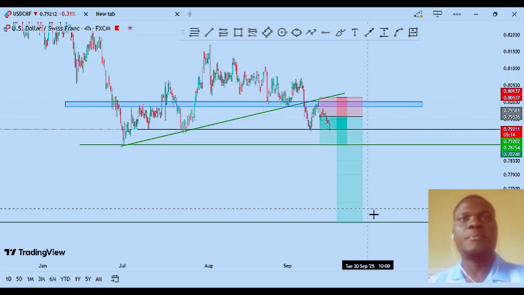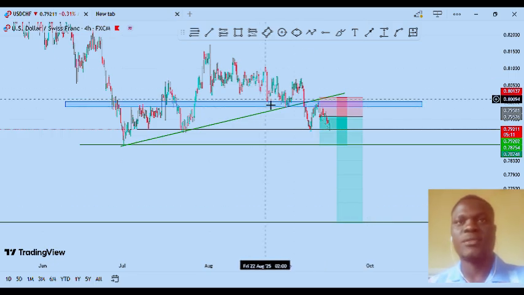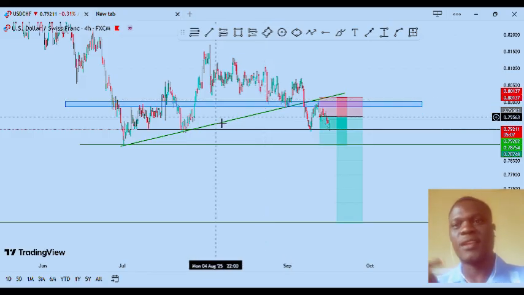The same basic principle was also applied here on my second entry on this USDCHF. You can see I'm doing the same thing over and over again. To be a profitable trader, you don't need too many strategies. You don't need to confuse yourself with so many different trading systems. Just pick one trading system that suits your trading style and be consistent with it. There is no trading strategy that is 100% perfect, so adopt the trading style that you like and stick with that trading edge.